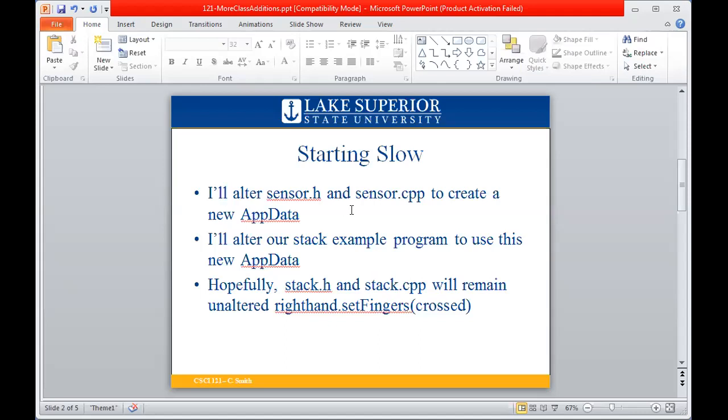Okay. Now you might say, well, we didn't see the stack do anything more than just a single push. So yeah, okay. No, we didn't. But I can tell you, I am absolutely certain that if I went in and added a little bit more code to push a few more things onto the stack, you would see that work. Because I wrote the stack yesterday. I didn't change the code. The stack code worked yesterday. It's going to work today. There were absolutely no changes to stack.h or stack.cpp.